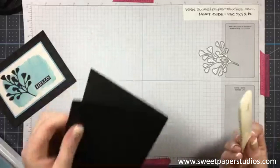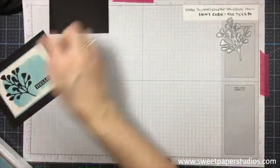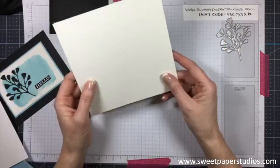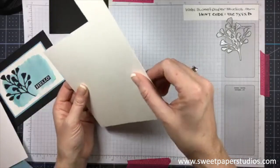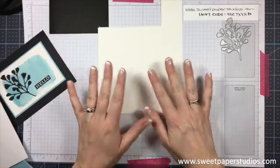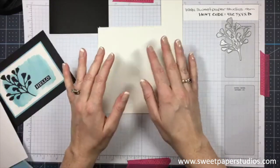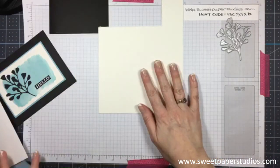And we're just going to burnish those edges, just like that. And then when we do a watercolor background, I always recommend watercolor paper. So this is watercolor paper. It's a bit thicker than your standard cardstock, so it really helps the paper not to sort of warp and change its shape on you. You will still see a slight bend, but I will give you a tip on how you can straighten that out with your heat tool.